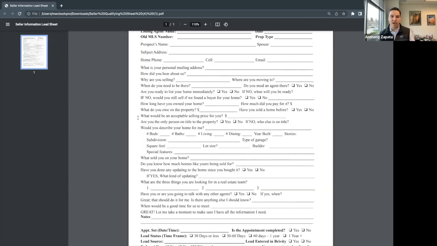So we always try to make sure that when we go on the meeting, they understand that, hey, I'm not deciding the price. You're not deciding the price. The market's determining the value. And here's what the market's showing us right now. And then we can provide that info for them to be educated and make the right decision.